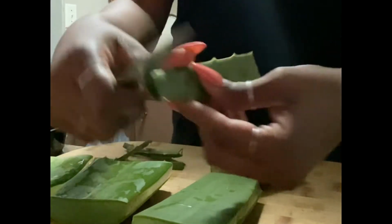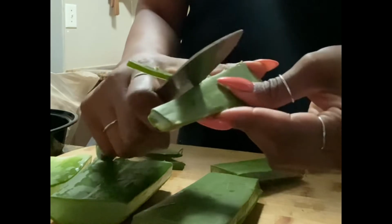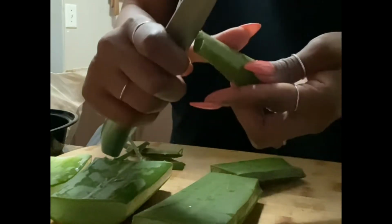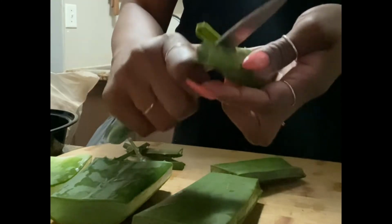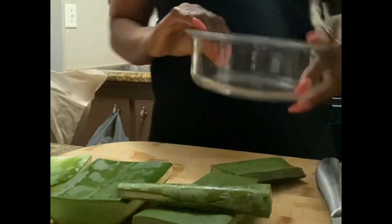I will be showing you today how I prep my aloe vera plant and detangle my hair with this juicy gel that comes from the aloe vera plant. It's very simple. You can do it any way you like, as long as you're using the gel to detangle your hair. Make sure you cut the sides off and wash the plant.